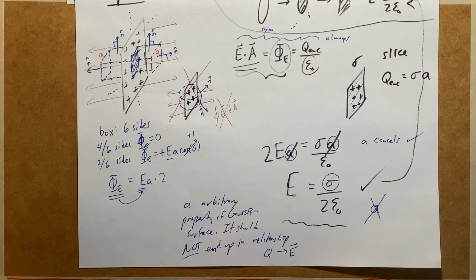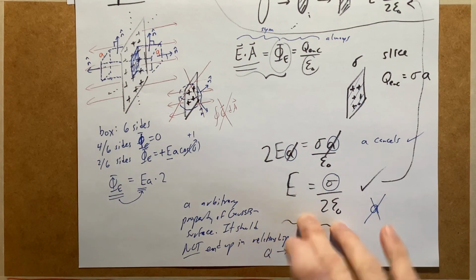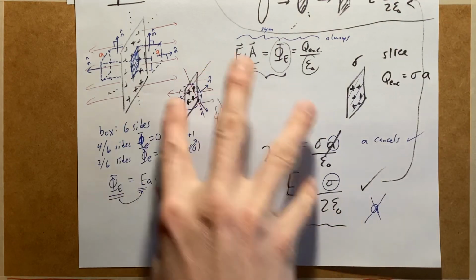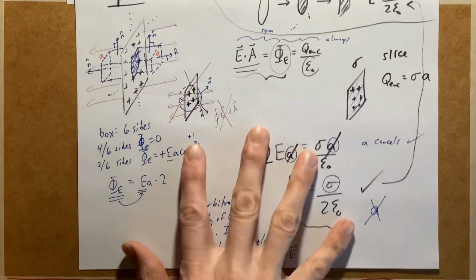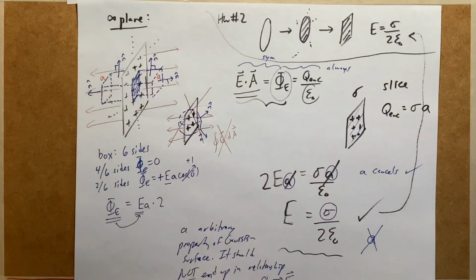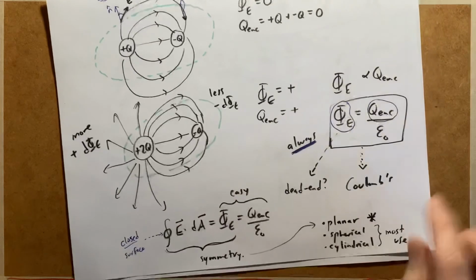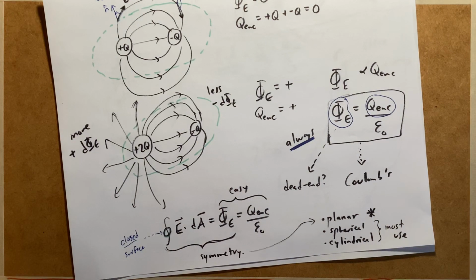So that's a little flavor of what Gauss's law is, the theory of it, a little flavor of how it works functionally. Of course, we didn't really need Gauss's law to get us this field. We already knew it. And that's about as far as I can think of in terms of what you can do with the planar symmetry. Again, remember that this really comes into its own and shines when you get to the spherical and cylindrical symmetry, where you can find fields of charge distributions that we would not have touched before that are three-dimensional. You can do that relatively easily. So I'll talk about that in the next video.